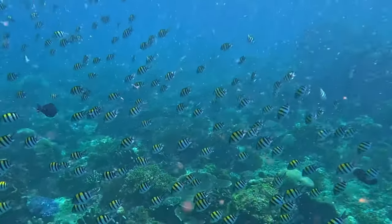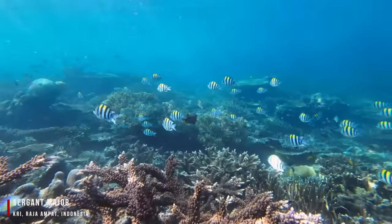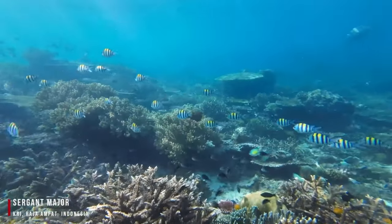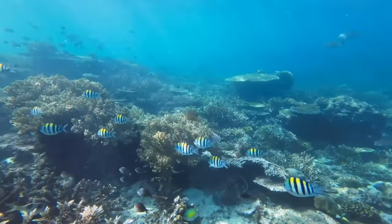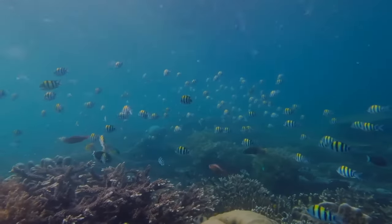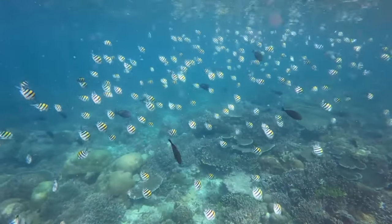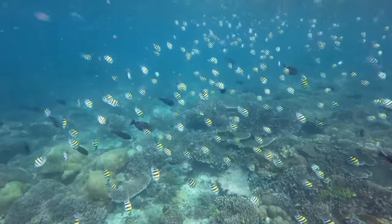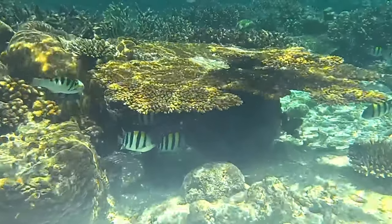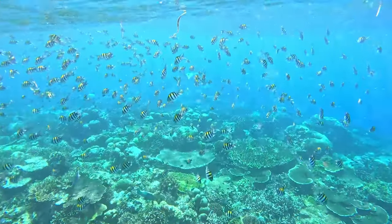These are huge, huge schools of fish called sergeant major. Their defense mechanism is interesting. When the sergeant major fish feels threatened, it makes a distinctive clicking sound to scare the predator. Additionally, they are known for their devotion to their offspring. The males guard and tend to the eggs, constantly fanning them with their fins for better oxygenation. They often gather in large flocks to hunt prey more effectively and protect themselves from predators. Such social behavior makes them noticeable and quite successful in survival.